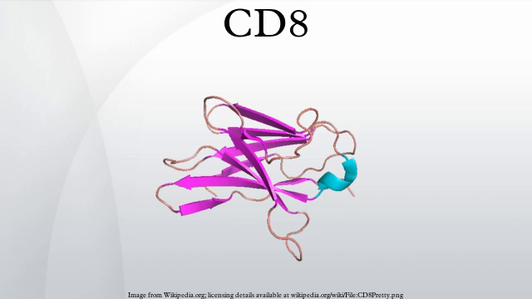Function. The extracellular IgV-like domain of CD8 alpha interacts with the alpha 3 portion of the class I MHC molecule. This affinity keeps the T-cell receptor of the cytotoxic T-cell and the target cell bound closely together during antigen-specific activation. Cytotoxic T-cells with CD8 surface protein are called CD8 plus T-cells.